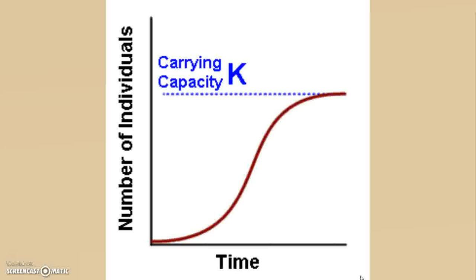Okay, so our carrying capacity, remember that carrying capacity is going to be represented by the letter K, and carrying capacity is going to be the maximum amount of individuals an environment can support over the long-term amount of time. Okay, so when we're calculating growth rate, we have to take carrying capacity into account.